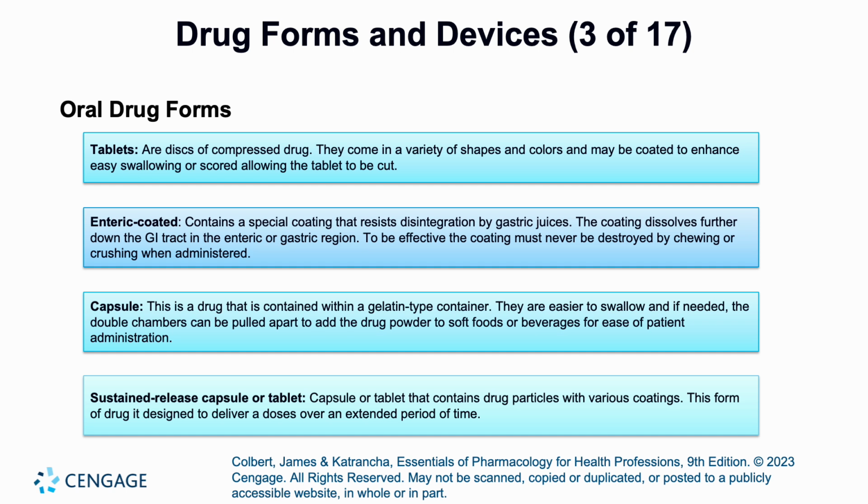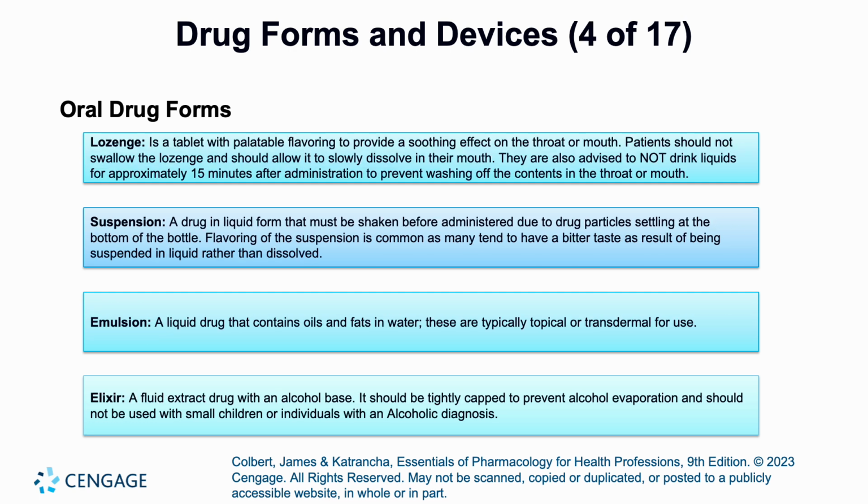So it's basically a capsule with little tiny beads inside of it. And each of those is a sustained release little capsule within the bigger capsule. So it is going to affect absorption if we open those up. Capsules can be opened and sprinkled. Sustained release capsules are not to be opened or sprinkled.